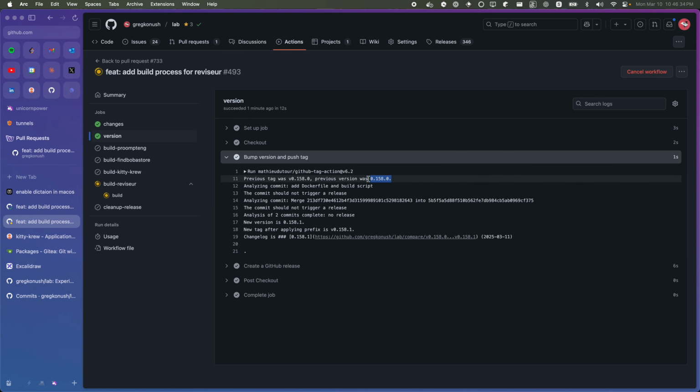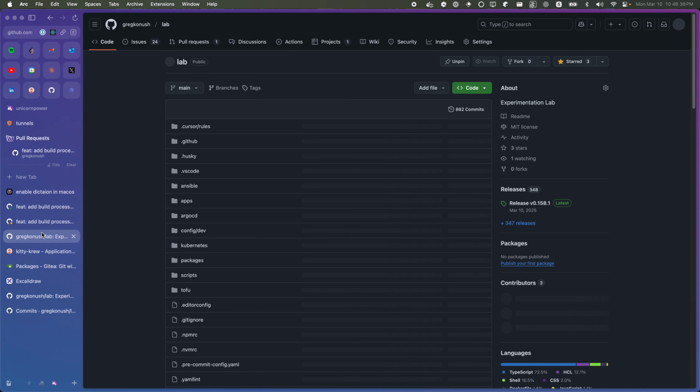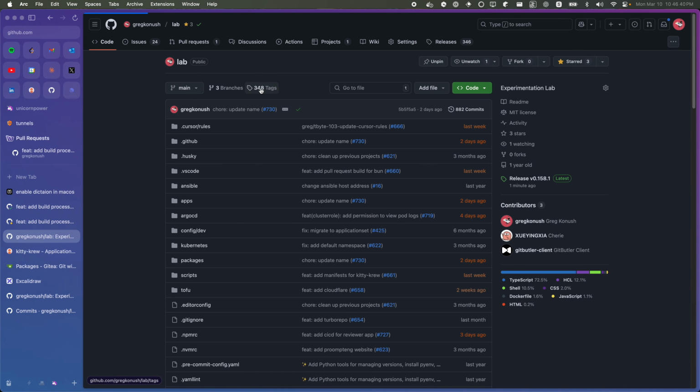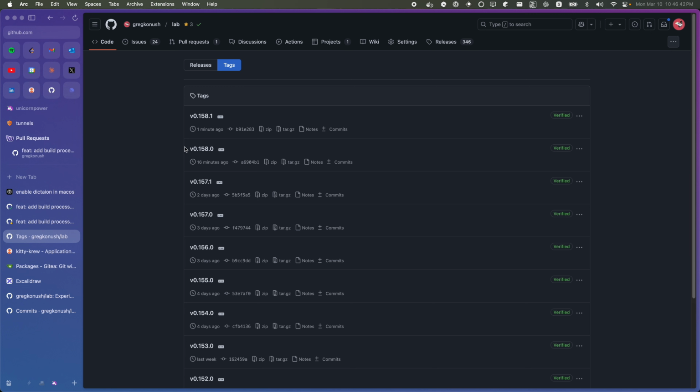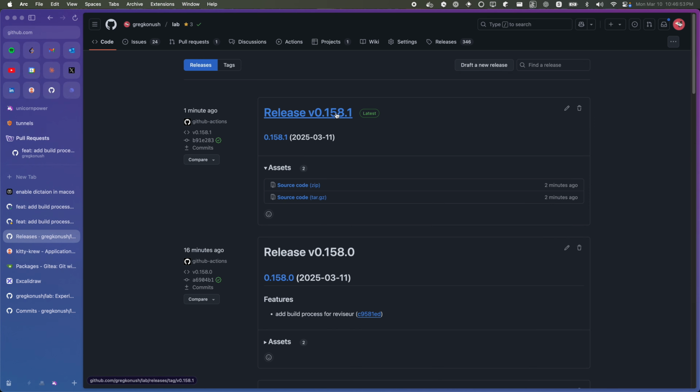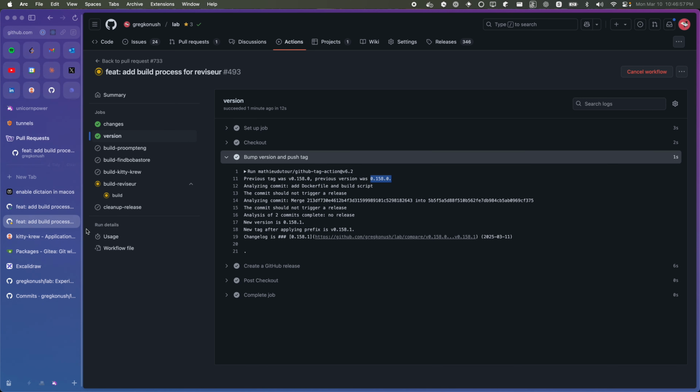Right now I'm on 0.158. So it would actually go and create a tag in GitHub. It looks like 0.1 because I have a minor commit. So I'll have a tag, and I'll also have the release for this, and then we'll use the same release to push the image to the registry.